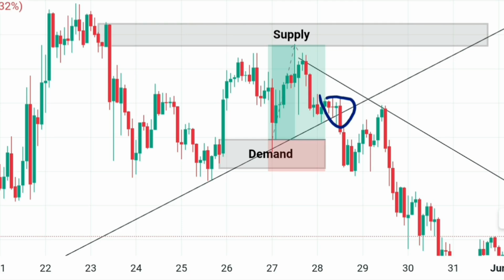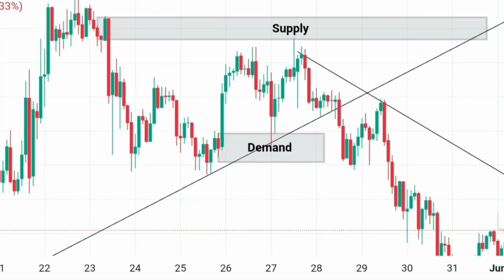That is the mistake many people make. Since this is a trend line, they will look for what? A buying opportunity. But this is totally wrong. Why? Because there is no valid demand level at this point. If you don't see a valid demand level at that trend line, please don't buy or sell.